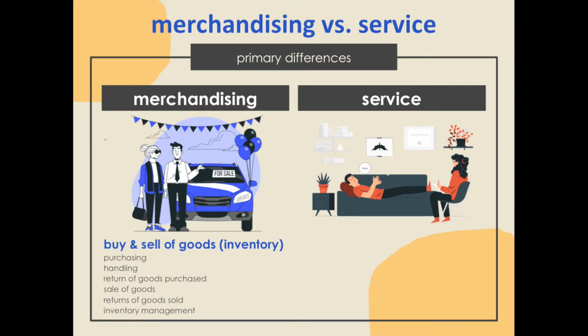Inventory management is concerned with maintaining the right level of stocks of inventory on hand to make sure that the company can satisfy customer orders at all times, but also avoid having too much inventory to minimize costs. Service-type businesses, as we discussed before, is concerned with the provision of services to clients. There are various types of services like accounting services, bookkeeping, counseling, travel agency, car wash, and repairs.